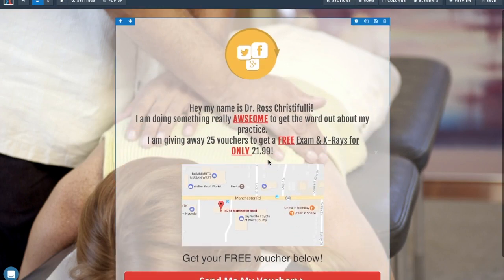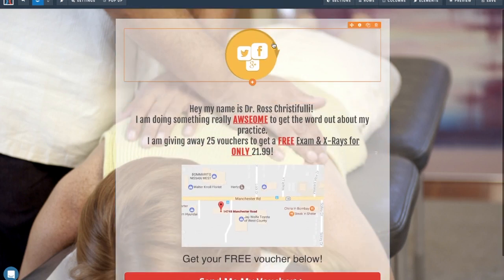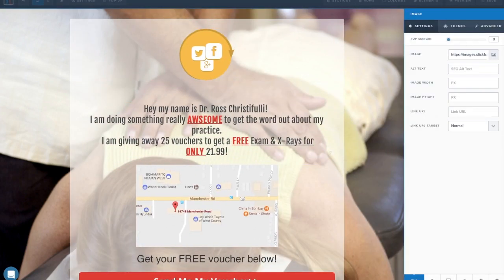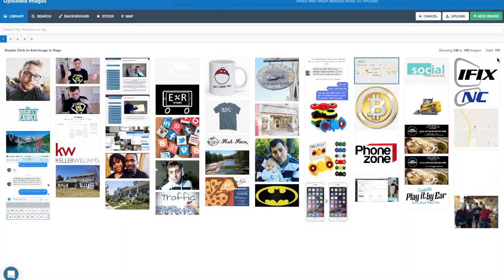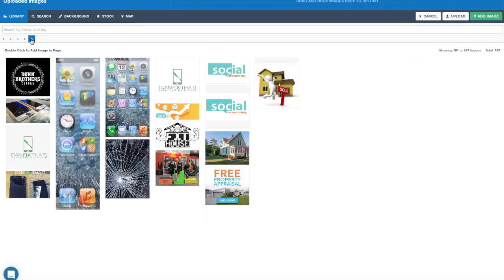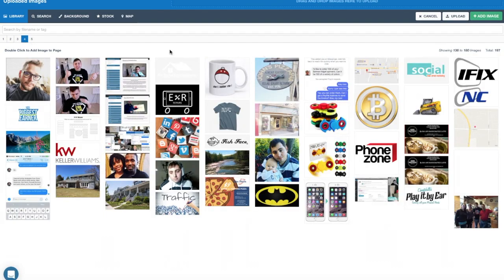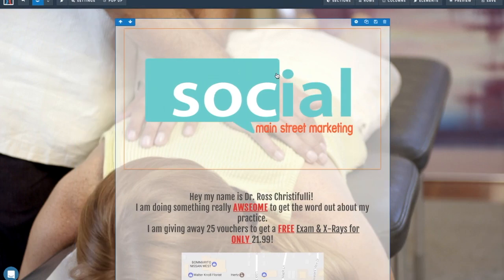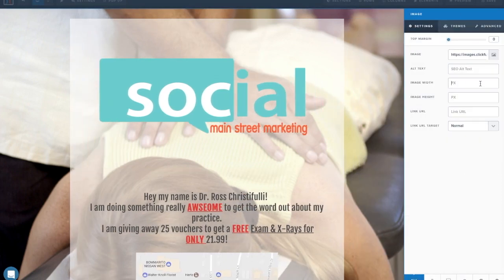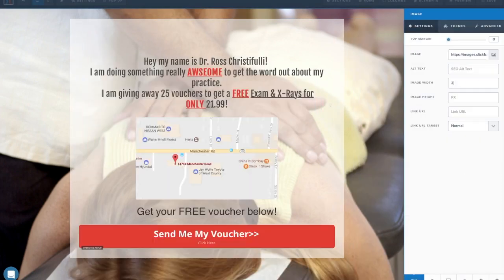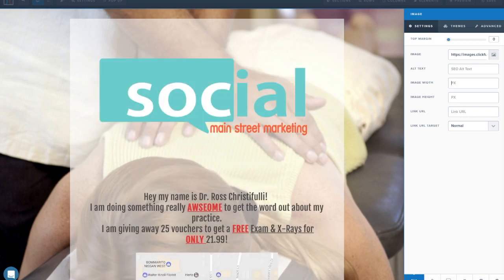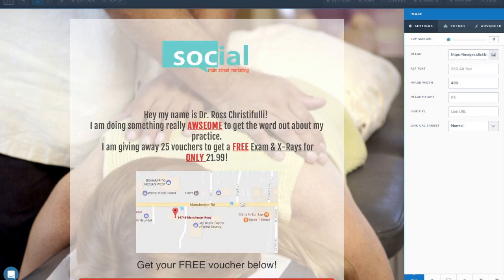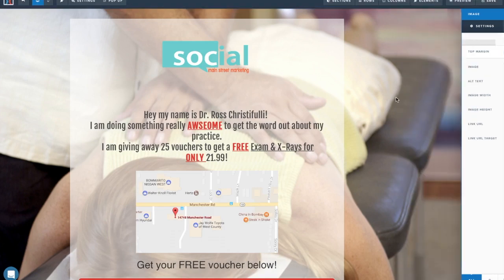The reason we do the map is it really adds social proof. So I'm going to add my business logo in here just because I want to show you guys something. When it comes up real big like this, all you have to do is go where it says image width. You don't even have to adjust the height, and you just do this and it'll automatically do it until we find the one that is going to work for us.